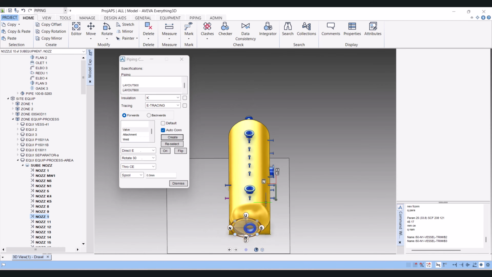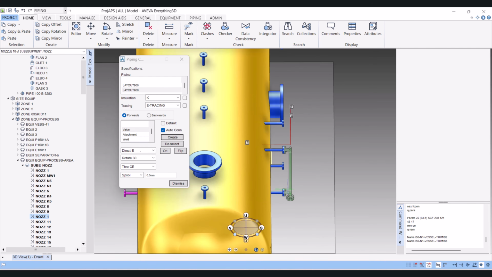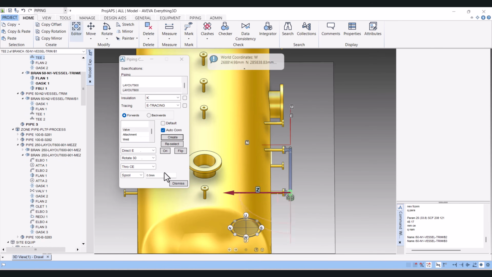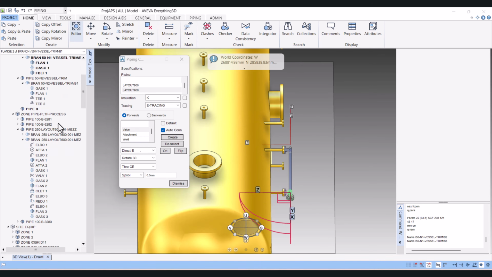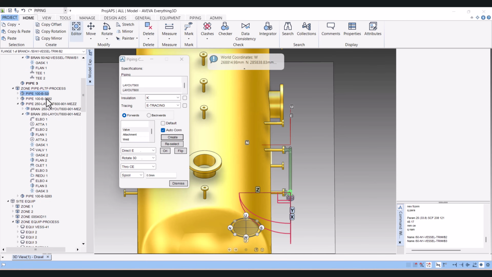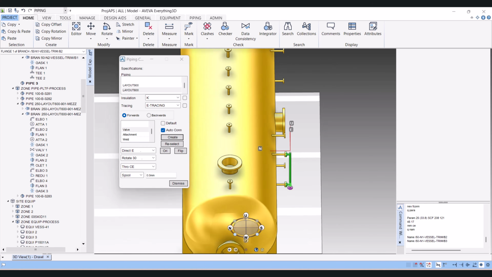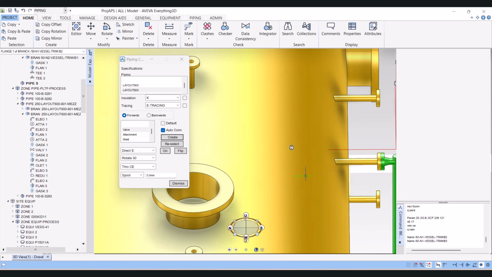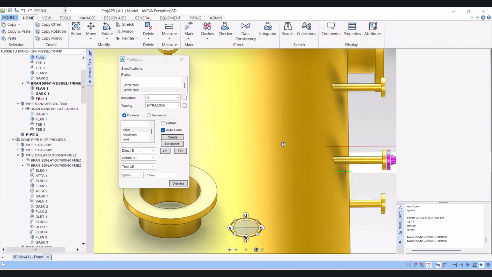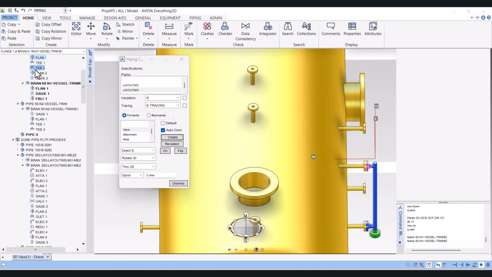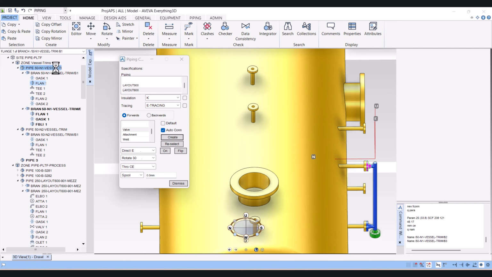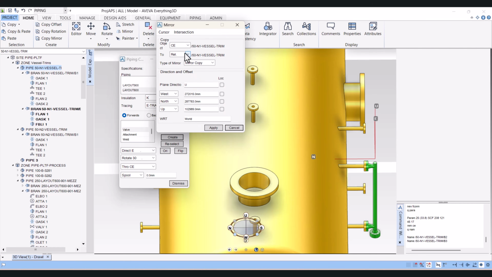Again, if you want to mirror this pipe towards this direction, now we will select a pipe. Now I select a pipe here, click on copy mirror, and click here current element, and I will use mirror copy.